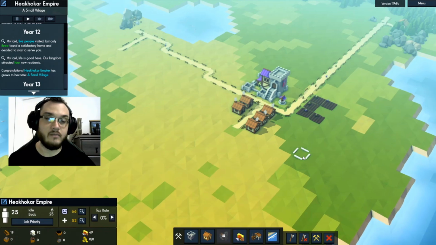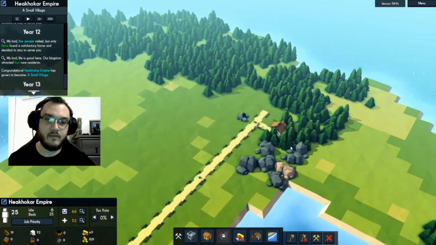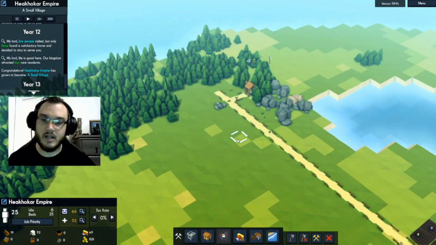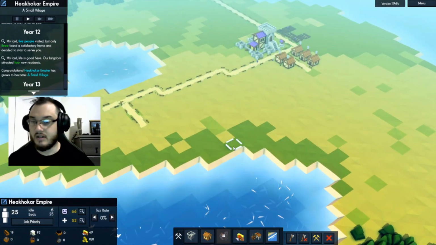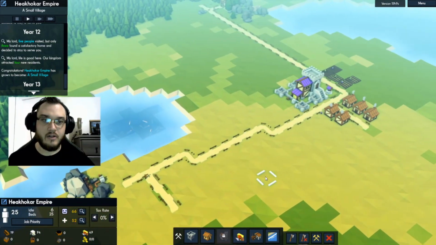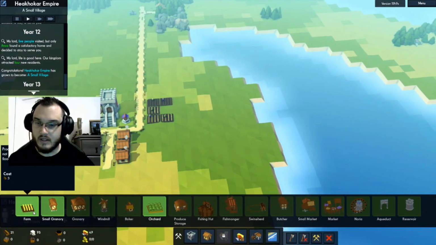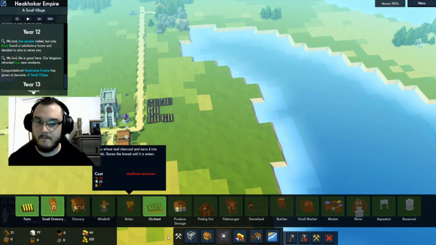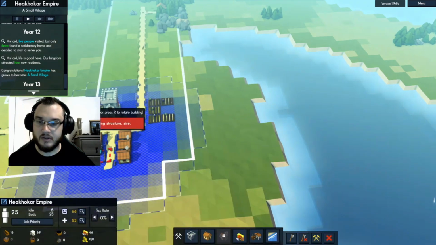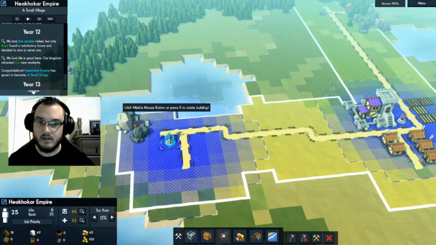There we go. My stream on my end froze for a second. Alright, so now we're getting passive lumber and whatnot, so that's good. Now we can focus on other things like farming. So we could build a granary. Actually, let's build some wells while we're out and about doing stuff.